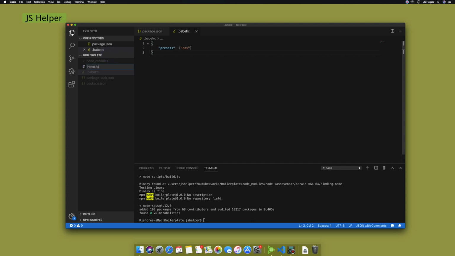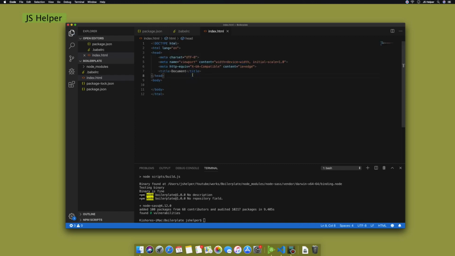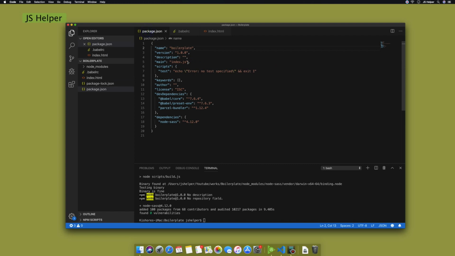First, I'll include an index file, and then an HTML file. Alright, we need to run this HTML file. We haven't configured any Parcel here. In package.json, I say dev should be parcel index.html, and then build.